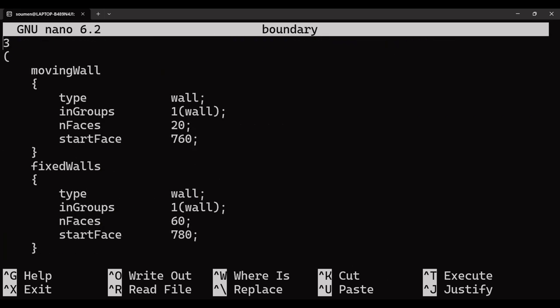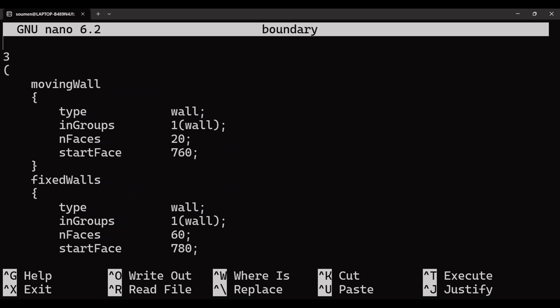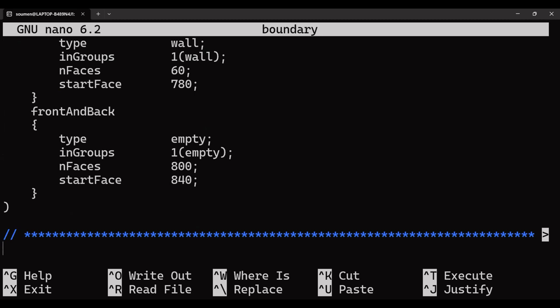You can see here, I have a total of 3 patches. One patch is movingWall, and the movingWall type is wall. If the type is wall, you cannot apply any patch boundary condition in your 0 folder, so you have to make sure that the types of these patches are correct. fixedWalls is wall, and basically the frontAndBack is empty because we are doing a 2-dimensional simulation.